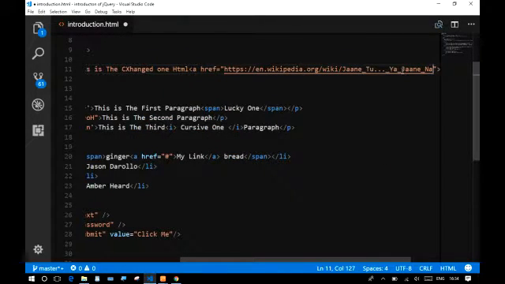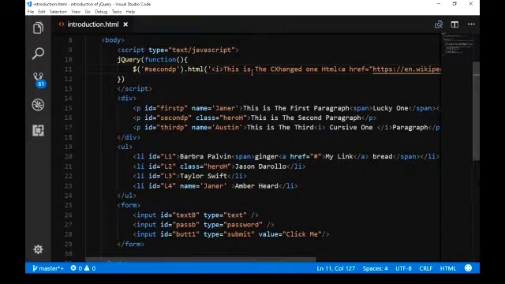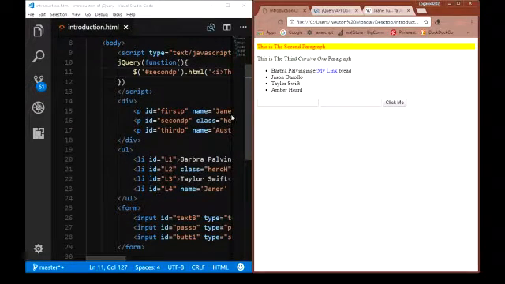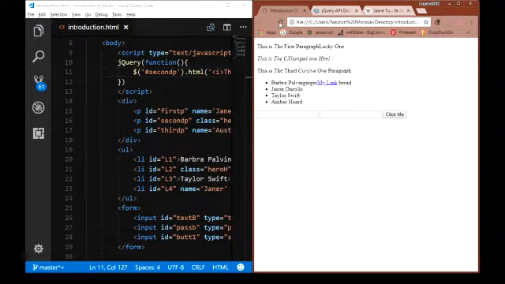It's saved. You can see I just put inside the HTML this code. This is gonna change into HTML. This is the second paragraph, that's the first paragraph.